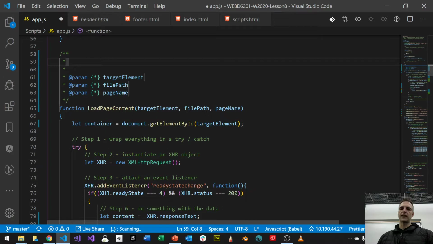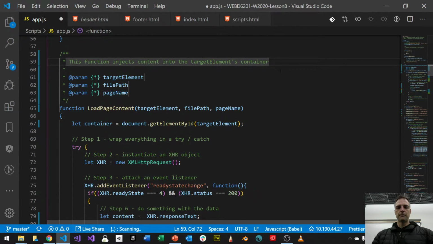And I can give a little blurb on what this function is about: it injects content into the target element's container, right?